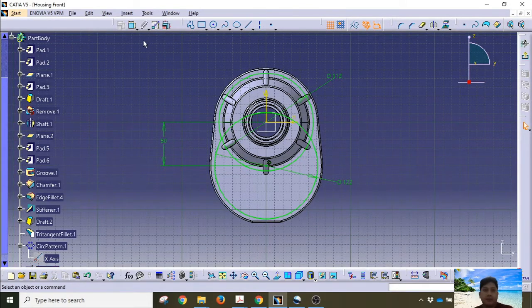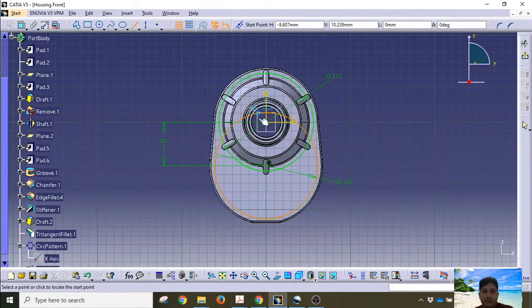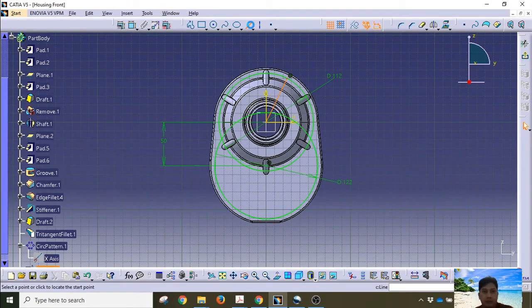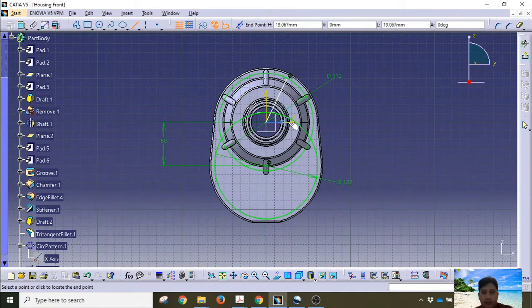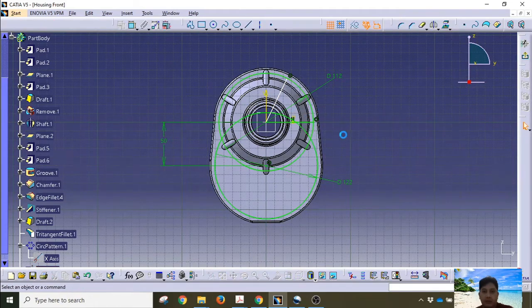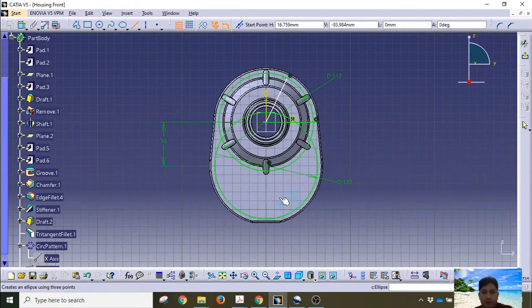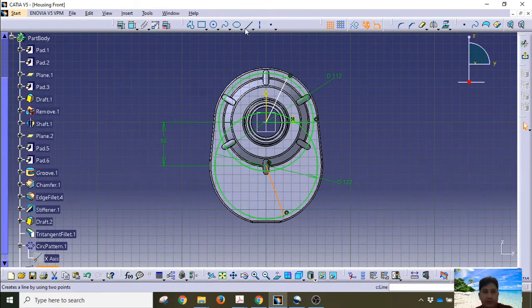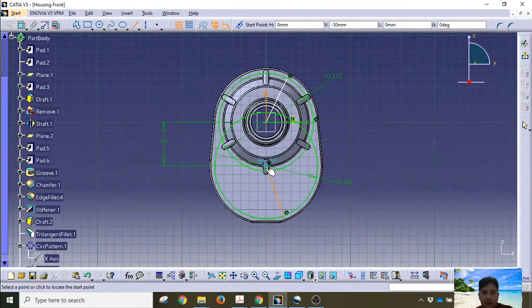Right, next what we need to create is 2 lines, one connecting here and the other one connecting here. We also need to create a line connecting this surface and another one connecting on this circumference line.